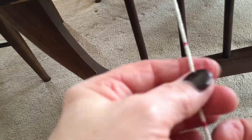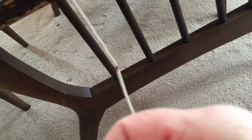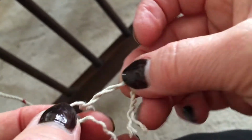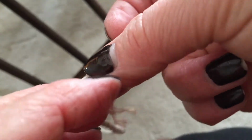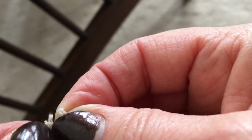Now untwist this string. Let it all loosen up. And then what you're going to do is take the end and untwine it. This string has 3 twines. Some strings have 6. See, it has 3 strings. Actually, it has 3, and then each one has 6. And you want to untwine it till you get to the littlest amount.